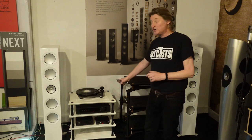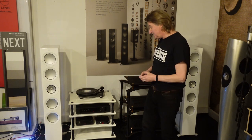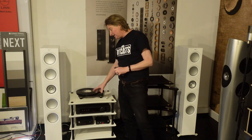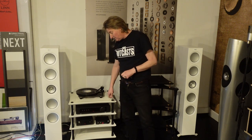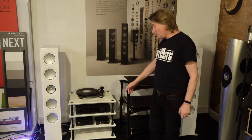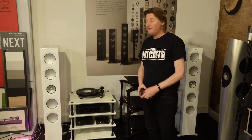The first level of the Quadraspire system has each shelf at about £150, so a four-tier shelf would be £600 — dead easy. This more expensive one is called the SVT. The shelves are all cut into slots so they're lighter and even stiffer, they're a different material, and they have much thicker uprights. Per shelf for the SVT you're at £300, so a four-shelf unit comes to £1,200.